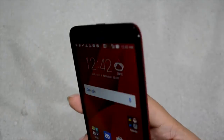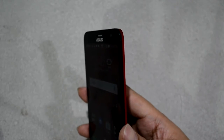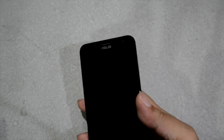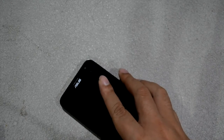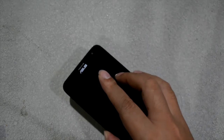Even though I prefer the Zenfone 2 better, of course, or even the selfie, but you know, this is not bad at all. And yeah, I'm willing to use this for a few days more before I review a new smartphone again. You know, the newer ASUS Zenfone.